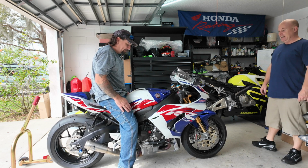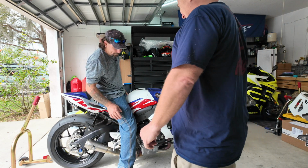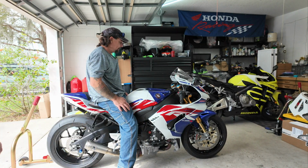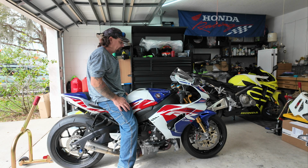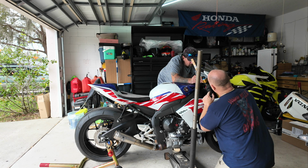Look at this. I got bend in my knees. I know. And I'm flat-footing it now. I know. It's insane. Do you think that that's too low? Let's lower the front an inch and then take it for a ride. Stop. We are exactly 1 inch lowered.